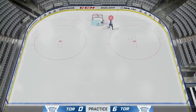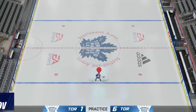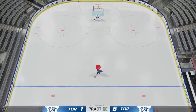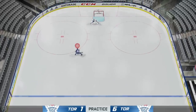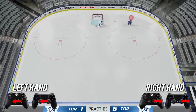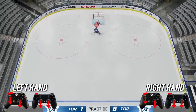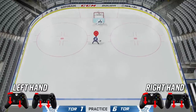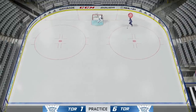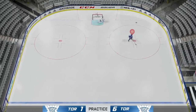This one was in NHL 20 but looks more tuned in NHL 21. It's called the Kucherov — another complicated deke. I'm not sure when it's most useful, but it looks cool if you pull it off. To do it: hold your puck to your forehand, hit and then hold LB, go down with the left stick, then down with the right stick. This pulls off the Kucherov where you essentially fake with the goalie mid-deke and try to go five-hole or into an open area.